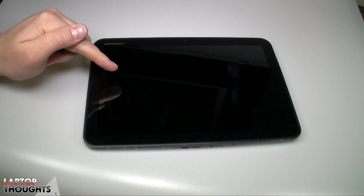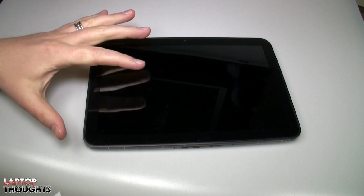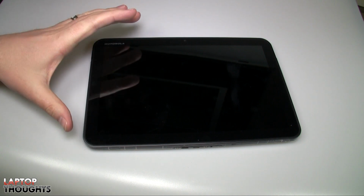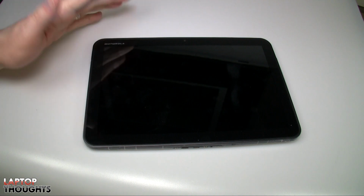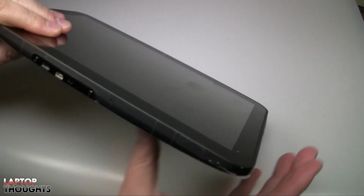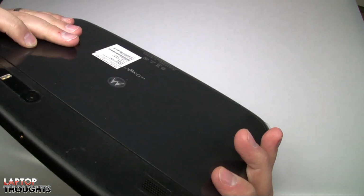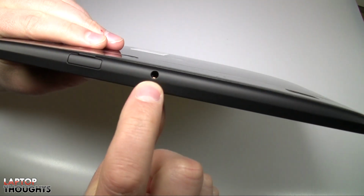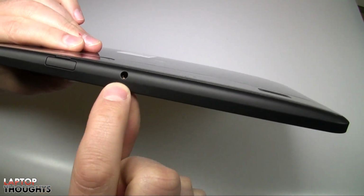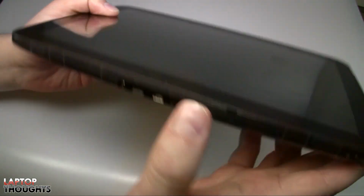Now, it does have a built-in GPS and something called an e-compass, so that'll be an electronic compass. And of course, it has Google Maps, Google Latitude, and Street View. It has a 3.5 millimeter headphone jack, which I'm going to be really honest, am I missing something? Where does the... Okay, so that is probably the headphone jack there. It's kind of interesting because there's no little icon for a headphone or any indication, and it's weird because it looks a little bit like the power connector.